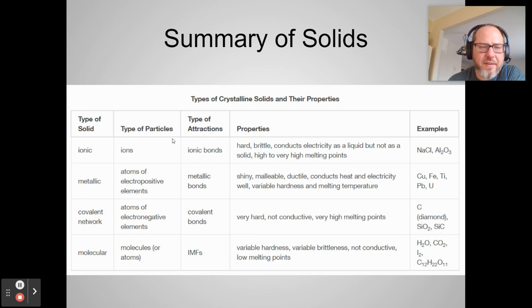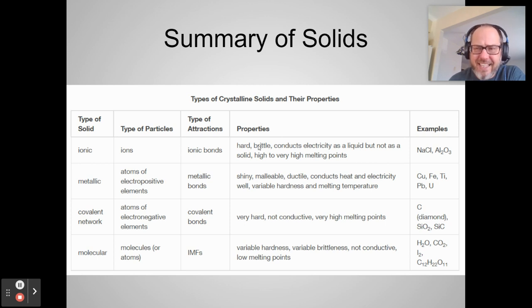So when you have ions in an ionic compound, that causes it to be hard and brittle, right? Because they are very strongly attracted to each other. And the only way you can get them apart is physical separation, right? You smash them with a hammer, boom, they will shatter, if you hit them hard enough. And so that's a result of those electrostatic attractions.